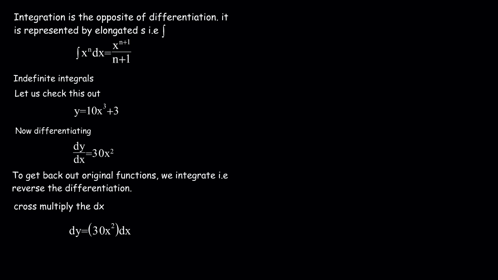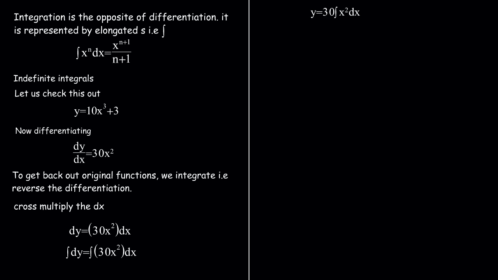At this point, to get y, we are going to be integrating both sides of the equation. So introducing our integral symbol, it becomes the integral of dy equals the integral of 30s squared ds, that is 30s squared in brackets. Now the integral of dy will be equal to y, because integral and derivative basically cancel as opposites, so we are left with y equals, for our right hand side, the integral of 30s squared.